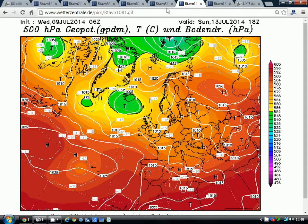As we go through to Sunday, we're still under a bit of a trough there, really. But what's happening on Sunday is that cooler air is coming in off the Atlantic. It's quite a complex setup, and it basically means that we're still going to have lots of showers across the country. Some of them would, again, be heavy with a risk of hail and thunder. But what you're going to notice on Sunday is that it's a little bit cooler and fresher as the wind becomes more Atlantic orientated. So temperatures probably dipping back towards 22 or 23 degrees. Still pretty good for the time of year, but certainly cooler and fresher compared to Saturday.